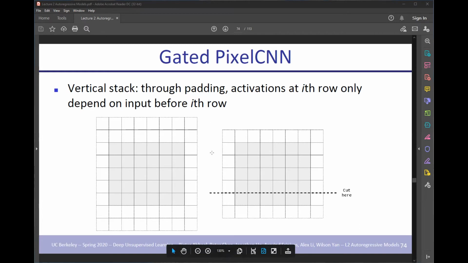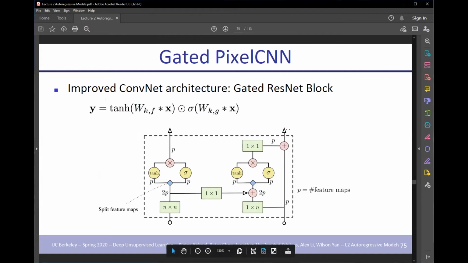Okay, let's keep moving. So vertical stack, horizontal stack, combining and allowing the parameters to be learned. This is the setup for the gated pixel CNN, where the vertical stack is on your left, the horizontal stack is on the right, and you have the feed going from the vertical stack to the horizontal stack, but not in the reverse direction, because you're not allowed to see the future, you're only allowed to see the past. And again, this is the typical tanh sigmoid kind of structure with weights for each of them that you learn. That's the basic setup for the gated pixel CNN and the gated ResNet block, because there are also, as we'll see, residual connections that are applied as well.